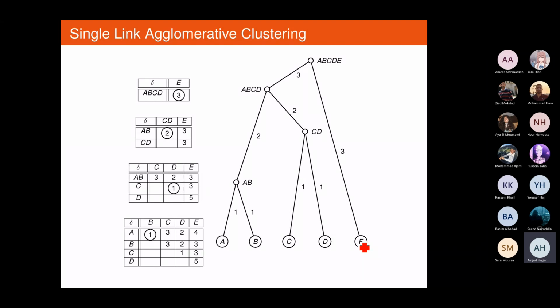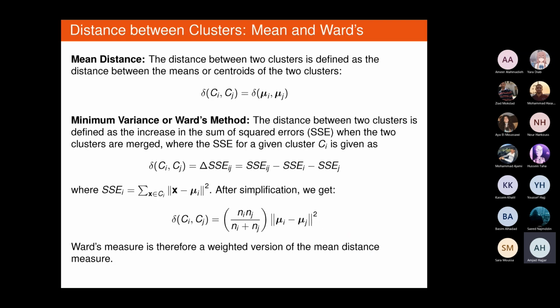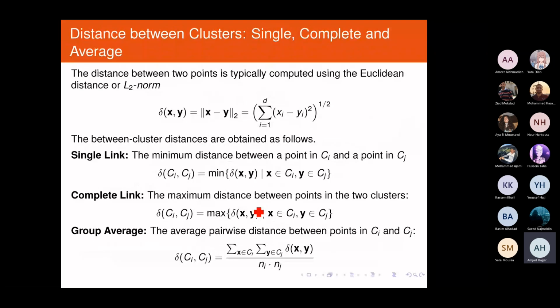The other question that complicates things is how do I calculate the distance between clusters if I know how to calculate the distance between points? And here again we have, as I said, many possibilities. The distance between points is the Euclidean distance as given here, the L2. But it could also be any other norm. By default, if the norm is not specified, one takes the Euclidean distance. This is natural if you don't have any reason to consider something else.